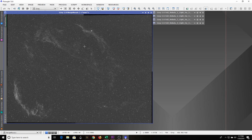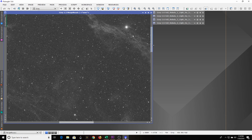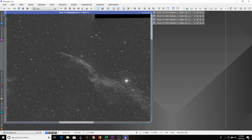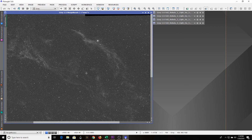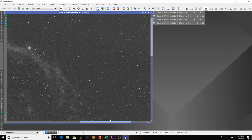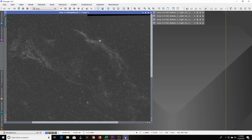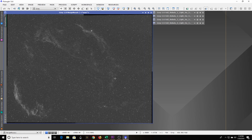Now this gradient merge mosaic, which we'll definitely be using again in the later part of the video, this is what is keeping us from getting just a dead line here, right? It actually is merging and overlapping these frames so that, yeah, I can tell there's a little bit different noise over here than there is over there, but it also feels like there is a transition. The seams are not super hard and obvious unless you are extremely zoomed in. But now we've been able to prove that we can take our single image that we had over on this one and our single one that we had over on this one and create the actual mosaic, and that things are going to line up.